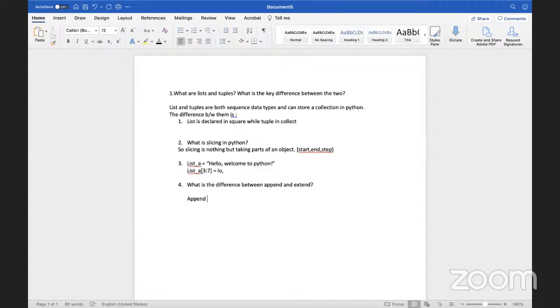So append adds the entire item as a single item in the list, while extend adds every item as a separate element.